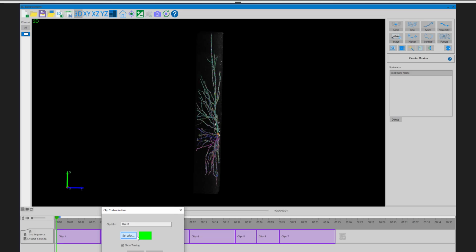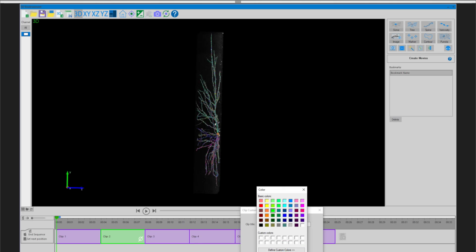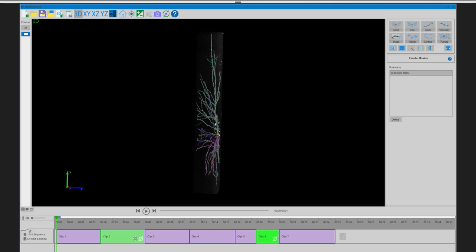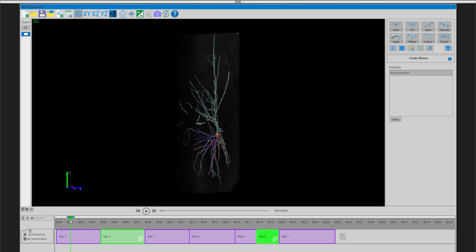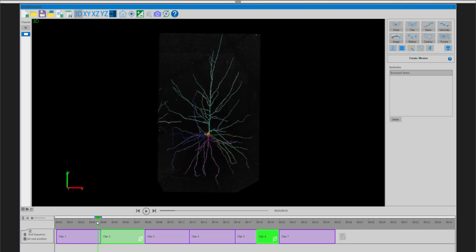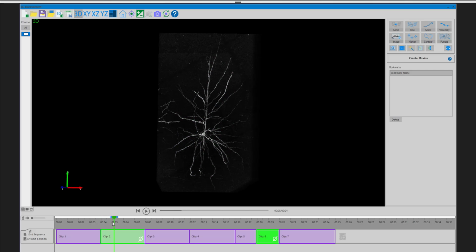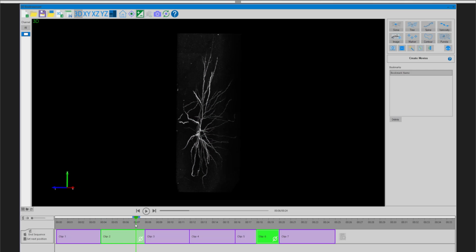And so this is a nice way to visually distinguish the differences that are happening within the movie mode as you go. The last is the show tracing. By taking that off, I'm going to do that on a couple here. By deselecting it, we can see that there's now that classic no symbol, the circle with the line through it. As I slide my cursor over once more, once we hit that clip, it's going to remove the data and only show the image file.